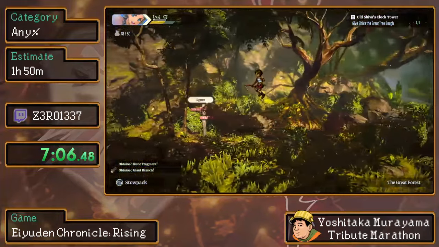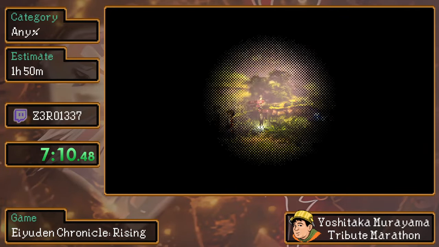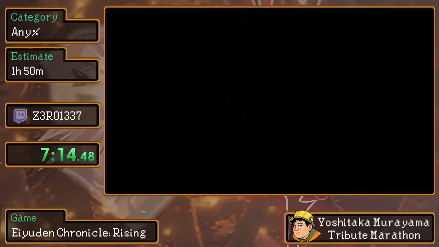So I didn't really mention these, but these signposts are essentially fast travels in dungeons. They can't connect this to our town, but they can connect this to anywhere in the dungeon, including the entrance. So we can just do that.